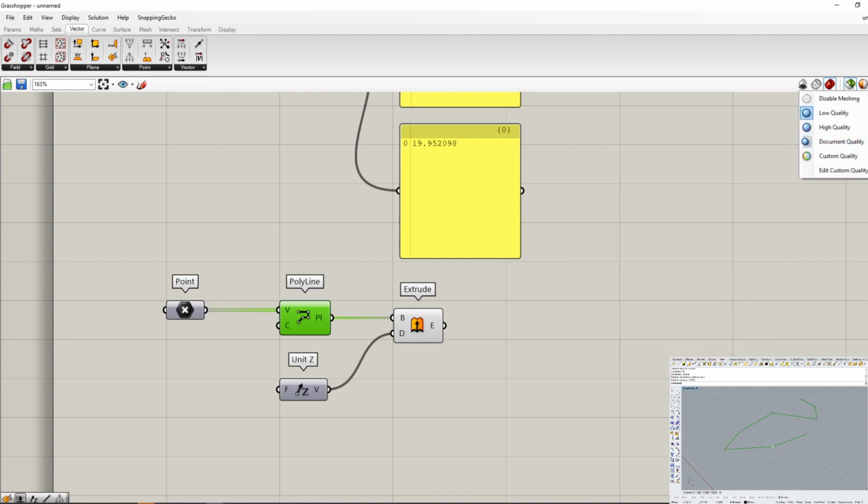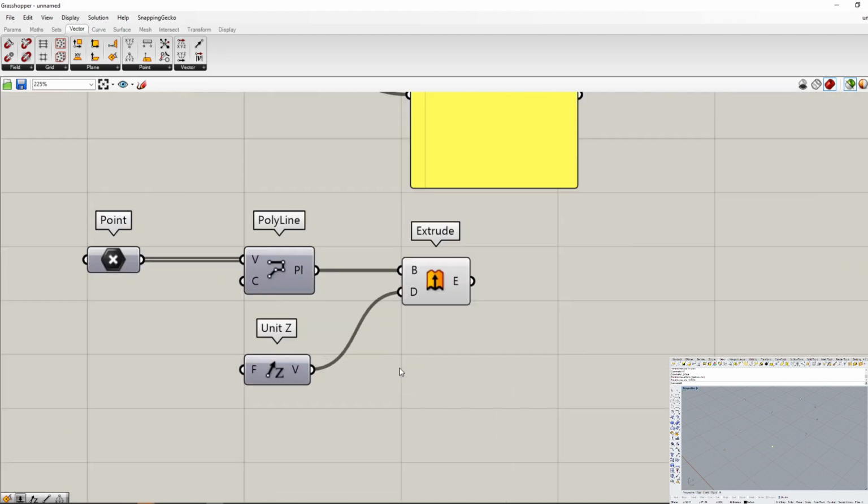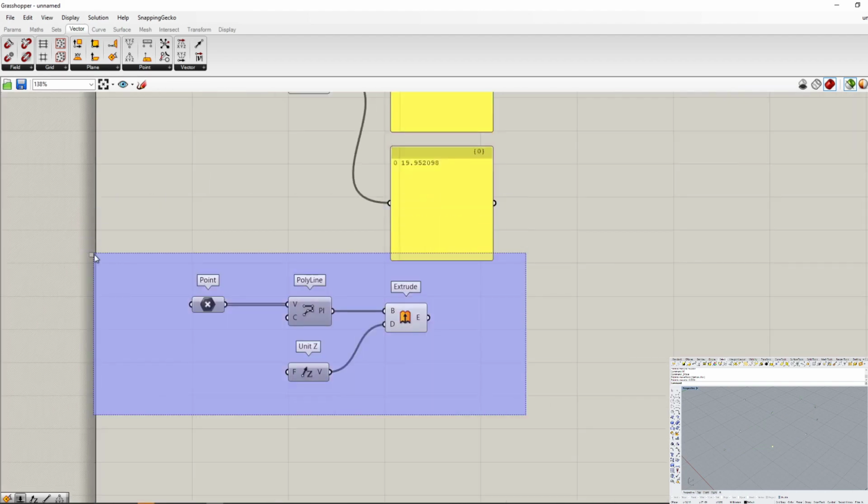All right, and then the last one is some meshing settings, which is about how well your preview geometry is doing. And sometimes you might have to set it to high or custom, but for the most part, low is useful because it allows you to be what's most important, fast. It allows the computation to happen very, very quickly. Now, that's all good. Awesome. So I'm going to just show you a few quick other things, and then we'll just do a quick recap, and that'll be the end of the video.